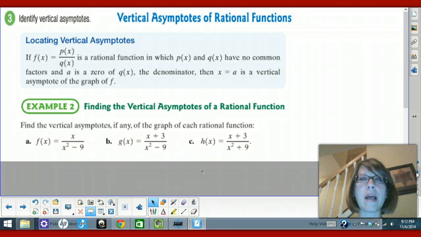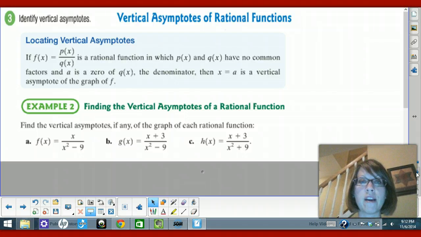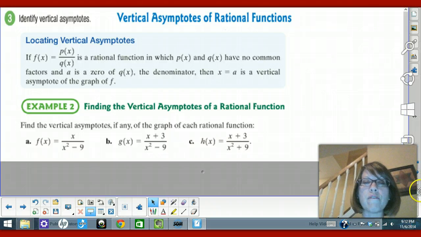Okay, let's talk about vertical asymptotes. Vertical asymptotes we had in Algebra 2, they come from x values that are undefined or cause the function to be undefined. I told you I was going to talk to you about domain alongside this, and these functions should look pretty familiar from example 1. But vertical asymptotes happen where we have domain issues. Remember, we have domain issues when we have x's that will make our denominator 0.